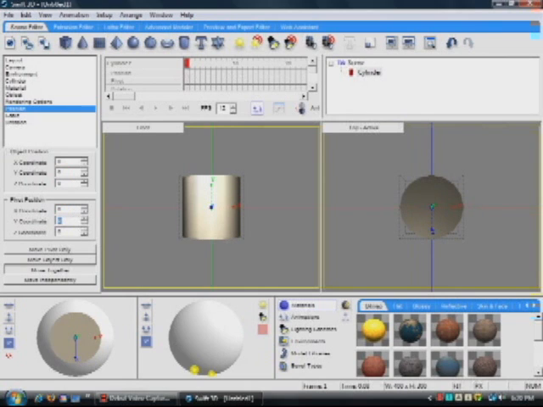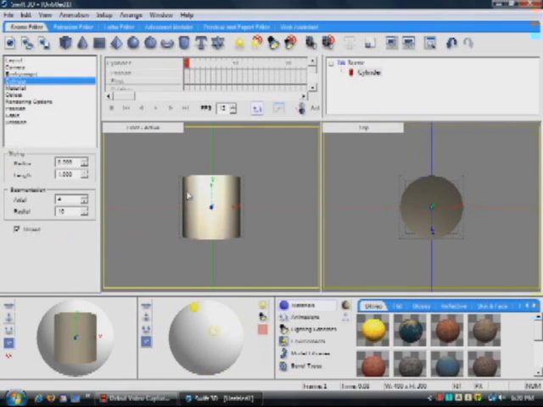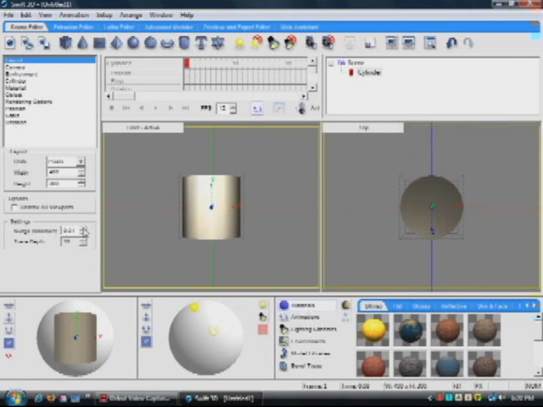Just make that zero. Could be 0.0, it's still zero no matter what. And then I usually bring the nudge increment down to 0.1. That just means that when you click on the object and you use the arrow keys, it only moves a little bit instead of a lot. See, if I was to have, let's say, a really high nudge increment, it would go a lot further with every keystroke. Like here's one, and that just sends it flying off the screen. So I'll just keep that at 0.01. It's usually easier for me to work with that.